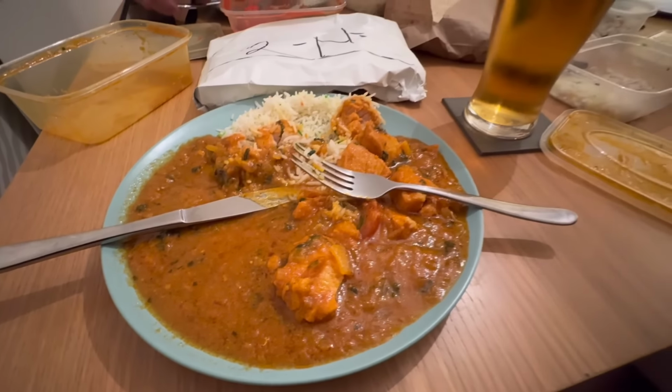We've come across a bit of a problem as we've tried to leave. Farmer has left his lights on, so now Owen is going back to get the jump pack so that we can go and have a curry at James's house. I've been dropped back to the truck after going for a couple of drinks and having a curry, and it's been an absolutely lovely evening for a celebration of 7.5 years at Wains Transport.